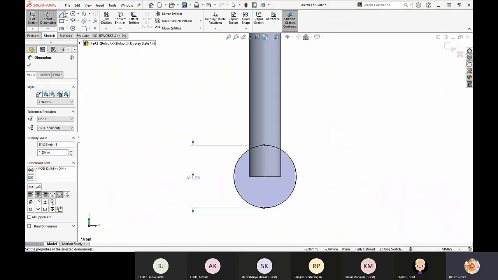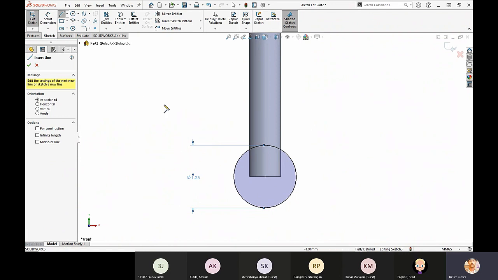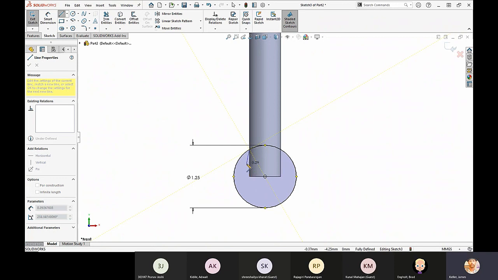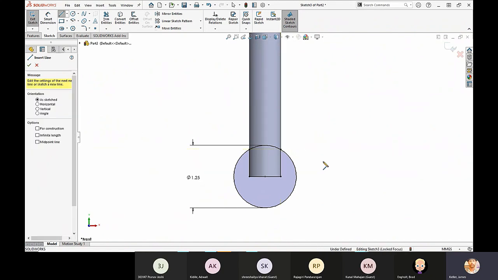Now, as you saw before with the sketch entity commands, or the trim entity commands, I'm going to do the same thing here shortly. So I've got my line command active, and I'm just going to snap it coincident with both the circle edge and the profile of the end of this rod. And now this only works right now because I'm looking at the sketch normally. It allows me to select that geometry. Okay?